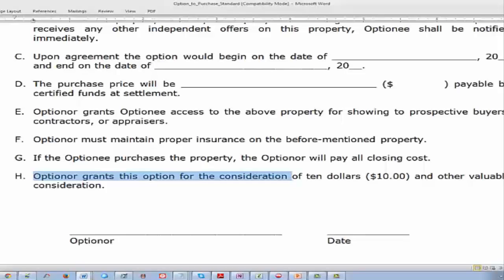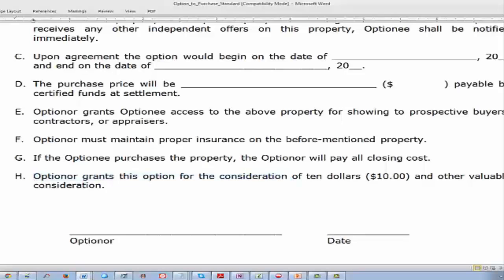Now, $10 typically works with mom and pop sellers who, if you have the conversation and say, I don't know if I have a deal here or not, I need to talk to people about whether or not they're going to be able to partner with me on this. Give me an option so I have the ability to go do that. And you just tell them, $10, this is a formality, and I hand them a $10 bill. If you're dealing with some guy who owns a tract of land, a few acres at the bottom of a planned interstate exit, then you're going to have to put some more serious option consideration. It's not a deal killer, you just have to see if it makes sense for the deal.